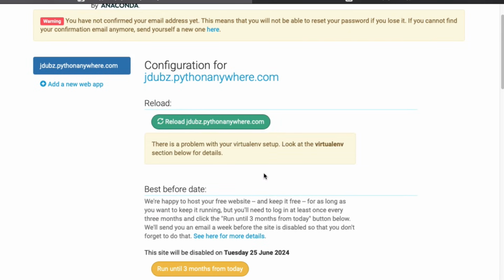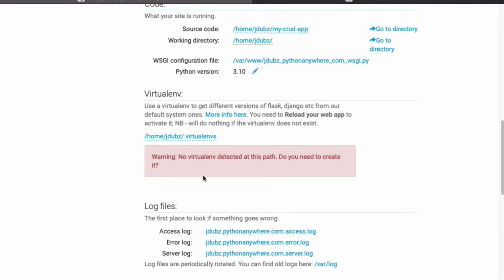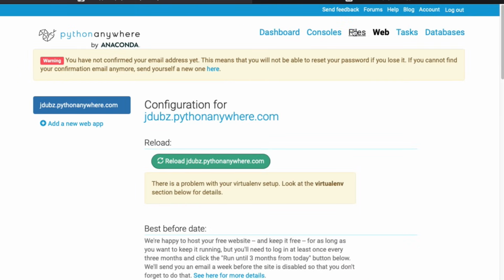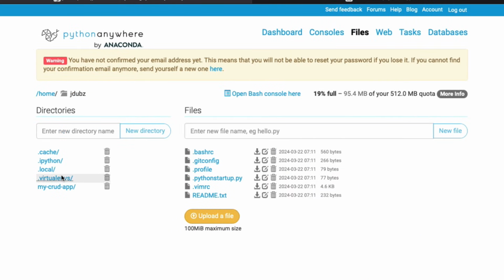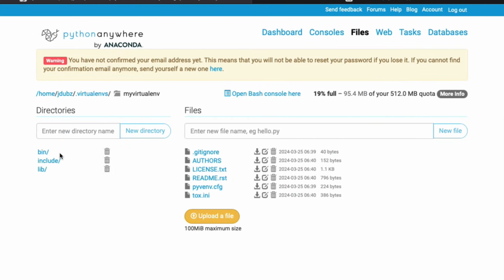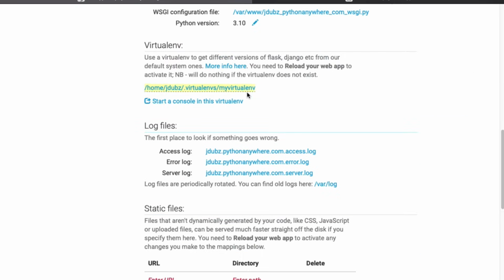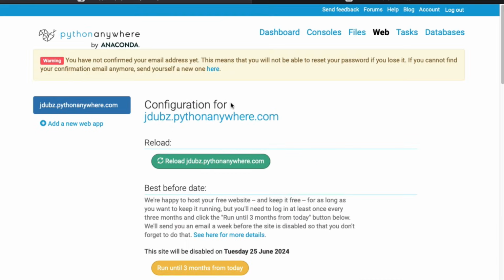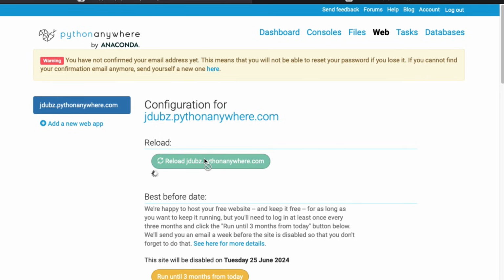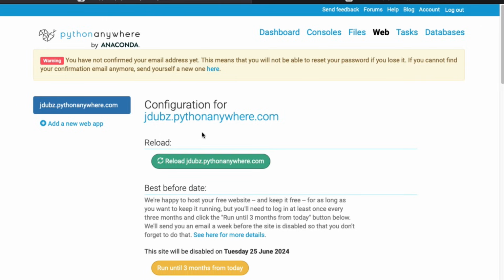There's a problem. Okay, so I did have an issue with that. I'm gonna go to files real quick. Virtual environments. I'm gonna click on this folder instead. Copy this, and I'm gonna replace it. Okay, that fixed it. So just click inside the next folder if you happen to have one, and we can paste that there. Let me refresh the screen, so reload my website. Voila. If we click my link now, ideally, boom, it takes you to your live deployed Flask site.